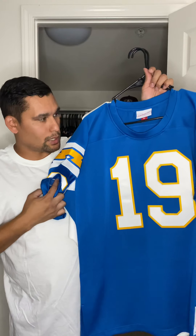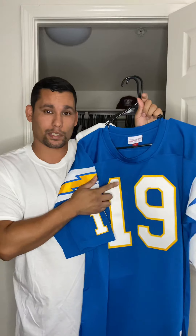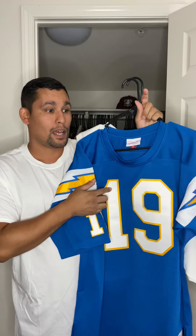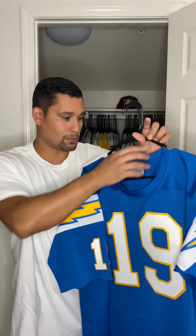1963 San Diego Chargers, Lance Allworth — big credits to him and his career. He actually amassed over 10,000 yards as a receiver, which is amazing considering he played in an era where bump and run was the thing and there was no pass interference past five yards. That's a hell of a feat for back in the day.